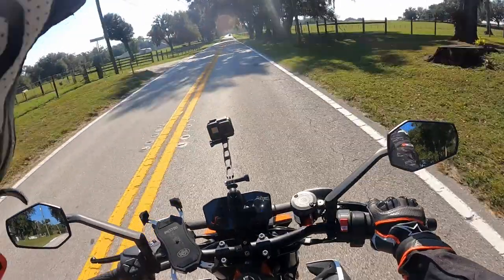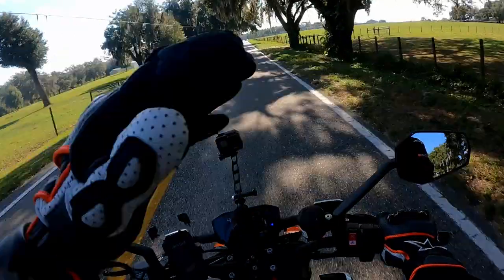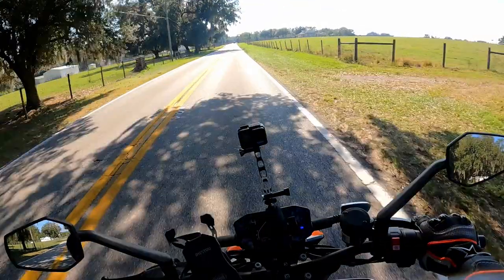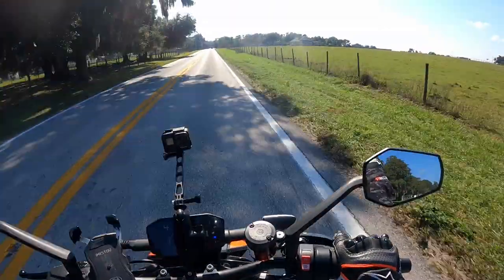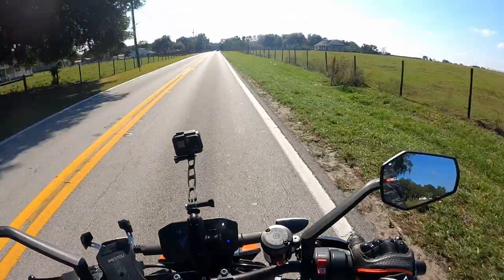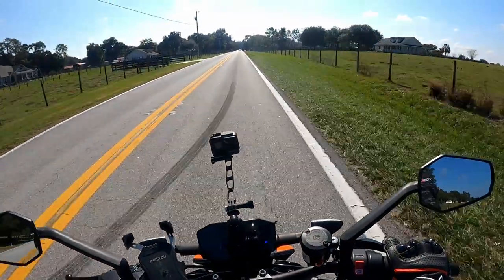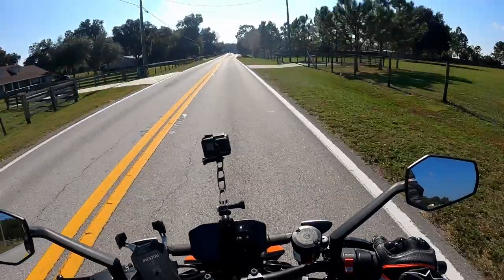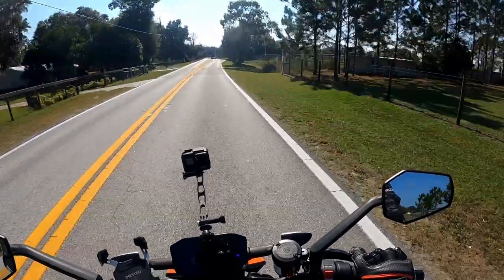Very nimble motorcycle. I think the handlebars are not as wide as mine. It's hard to tell because my mirrors are bar end mounted, so maybe it's just an illusion. But the shorter handlebar may be what makes it feel so extra nimble. My bike is very nimble, but this feels maybe just a slight bit more.